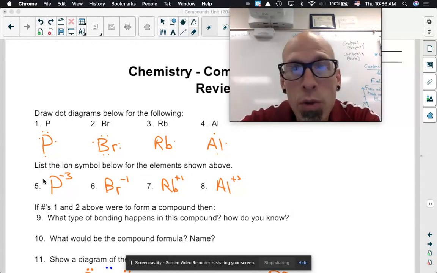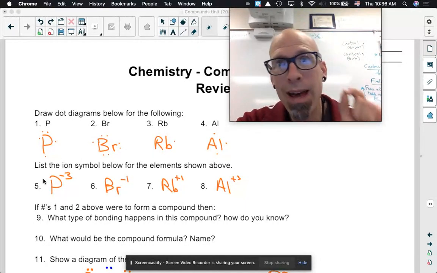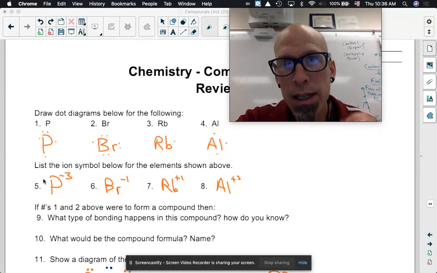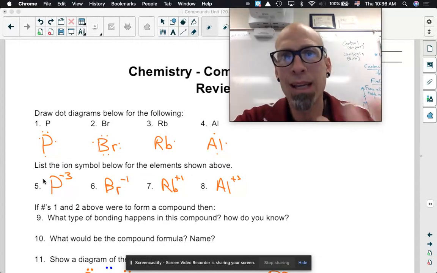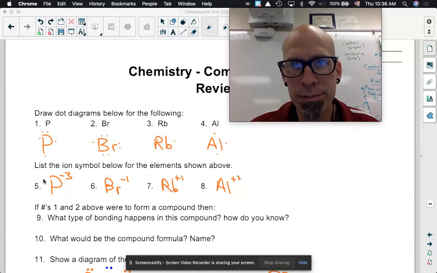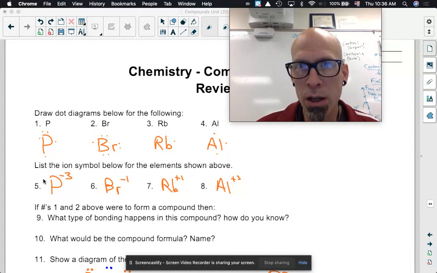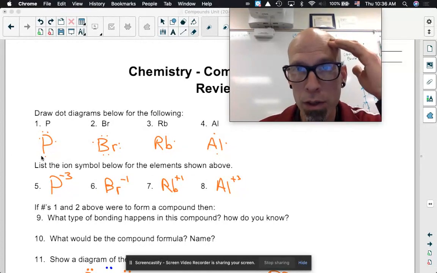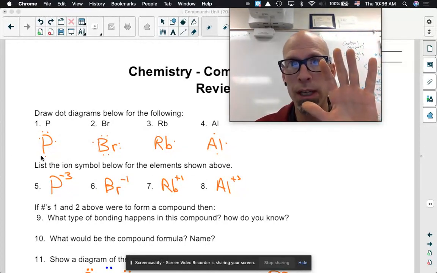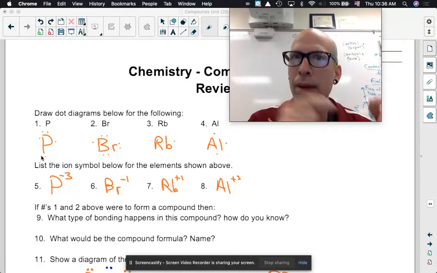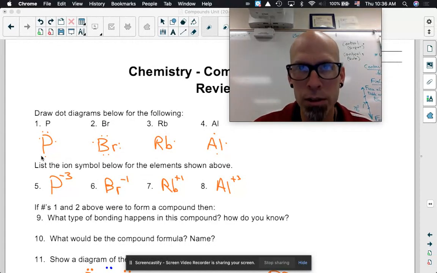Now, I'm hoping you remember what the oxidation number was for. That is supposed to be the charge of the atom if it takes care of the octet by either gaining or losing electrons. Gaining or losing electrons will make these atoms that charge based on what they have in their valence level. So for instance, phosphorus having 5 in the outer level, it needs 3 more to complete the octet. If it gains those 3, that makes it a -3 because it's gaining 3 electrons, 3 negatives.